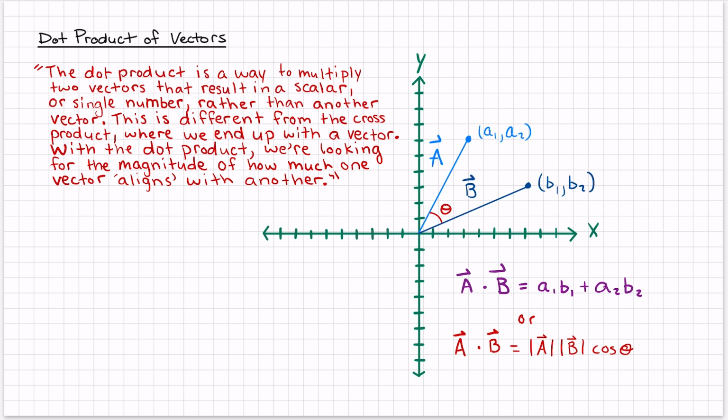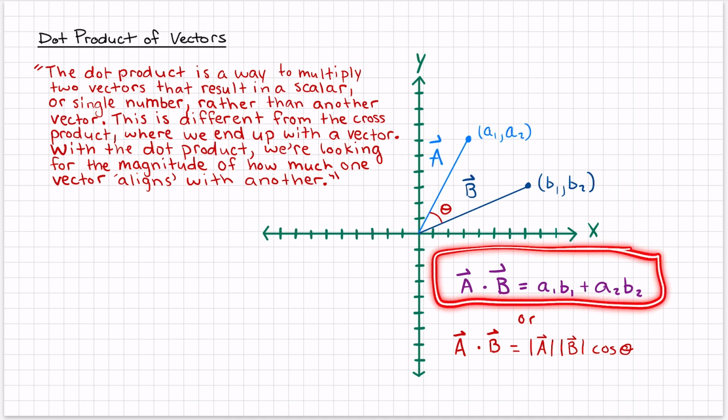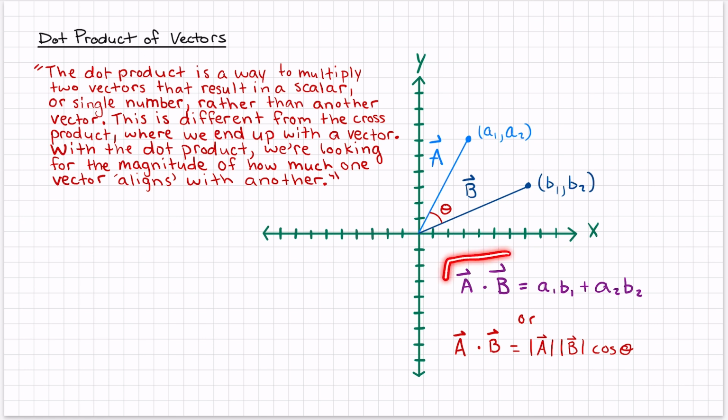All right. And so when you know the horizontal and vertical components of both of your vectors, it's really easy to take the dot product because you can follow this mathematical equation right here. It's that the dot product of two vectors A and B, if you know their components, is the product of their horizontal components plus the product of their vertical components. This is a really simple way to quickly calculate the dot product. And remember, this result is not a vector, it's just a scalar.